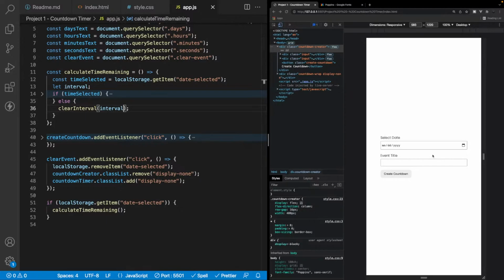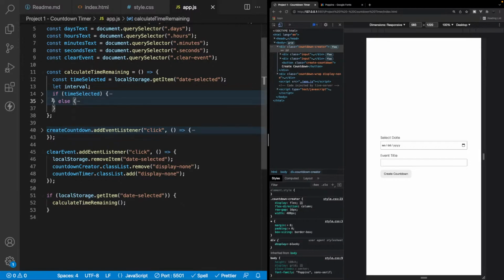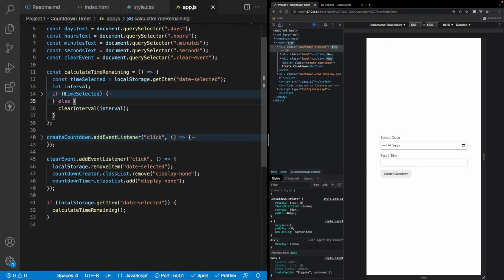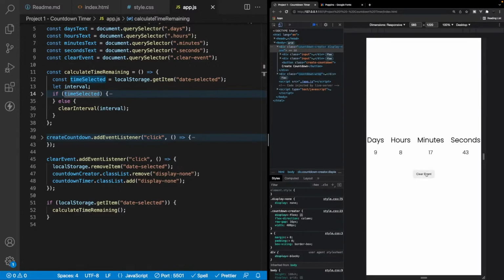Maybe while instead of if in line 3. I don't think that's going to fix our issue because the interval is going to keep going no matter what. So I think this should actually fix it with doing a clear interval here if time selected is not true. So let's give this a try, and I think that should work. So 16, create the countdown, clear it, and that still doesn't work. Why? We're removing it from the storage, right?